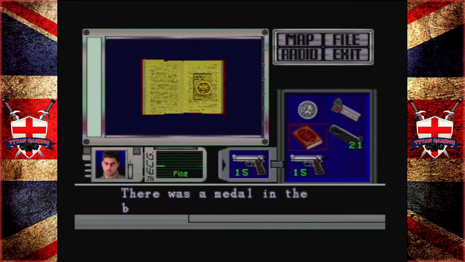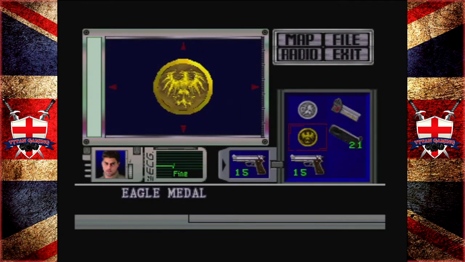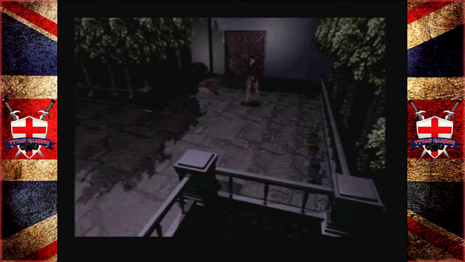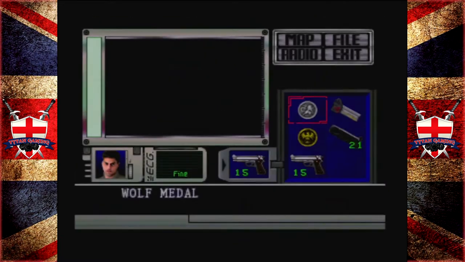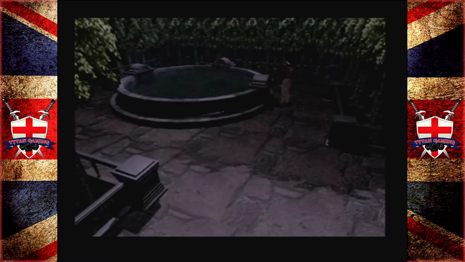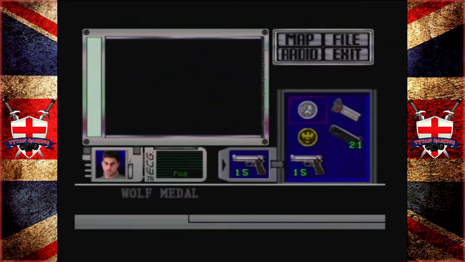Interesting that it's giving you blue herbs this late into the game as well. I don't know how you'd get poisoned here. It does lead me to believe that maybe we can use them to power us up. Picture of a wolf, yeah. Alright, wolf, in you go.